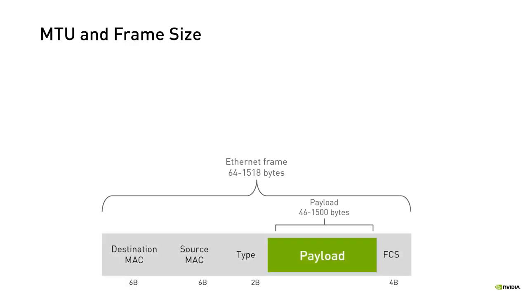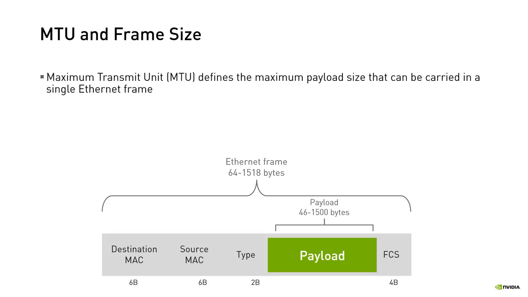We've just seen the structure of a standard Ethernet frame, which is composed of a payload encapsulated with a layer 2 header and trailer. In addition, the standard also defines that the payload size is in the range of 46 to 1500 bytes. The maximum payload size is also referred to as the maximum transmit unit, or MTU. Frames with more than 1500 bytes payload are considered jumbo frames. Jumbo frames are not a standard, though supported by some vendors.